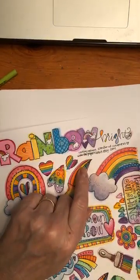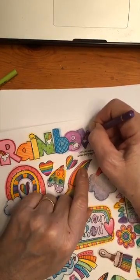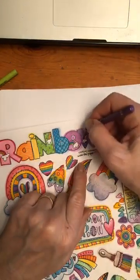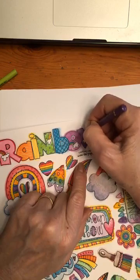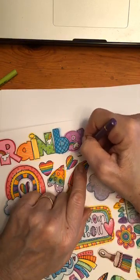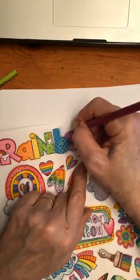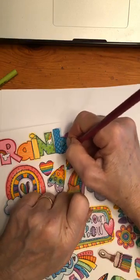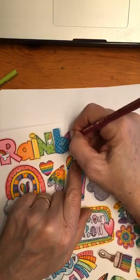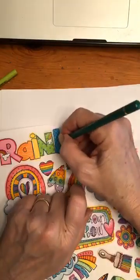Do you know that rainbows don't have to be rainbow colored, just colors? Okay, well, I think that's done. Because that'll be fun to cut out and use as a word, right? Somebody asked me one time, why do I go over the black pencil? Because sometimes when you have watercolor and you go over your black, it gets very muted and faded, and I like it to be really bright.